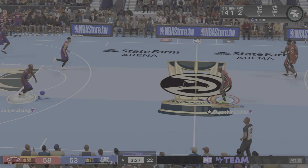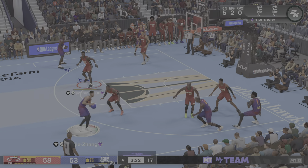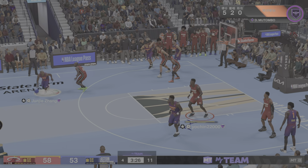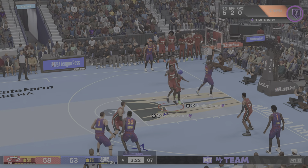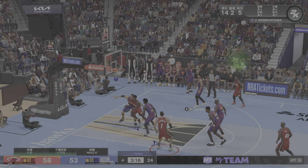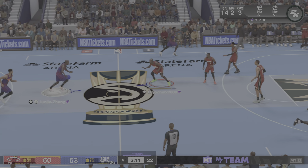They're going at it on offense — neither team backing down. Defense has taken a back burner, secondary on the marquee, but who doesn't love a game like this? Here's Rice — driving to the basket, and there's the rejection. Here's the break — basket counts. Now it's a seven-point Miami lead. Wade just ran away from the pack — tremendous speed.